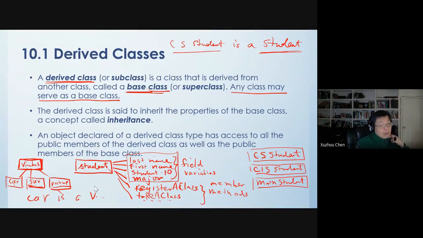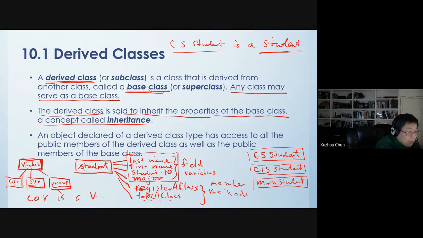Now, Java allows us to define a derived class. Okay, now a derived class is said to inherit the properties of the base class, and this is a concept called inheritance. Of course, that's the case, right? Because every attribute in the base class also applies to the subclass, the derived class.